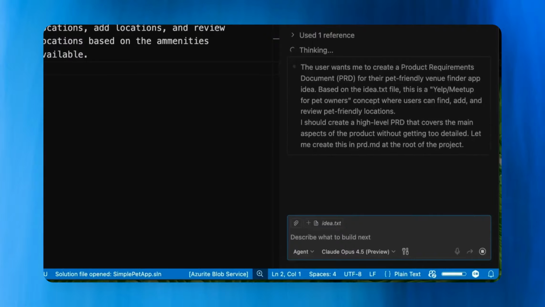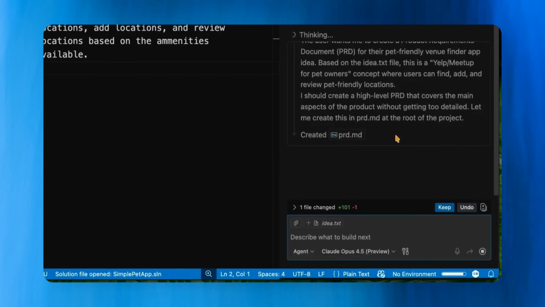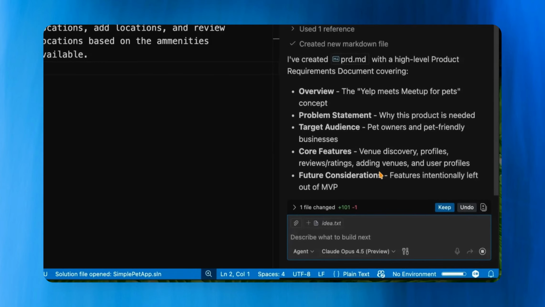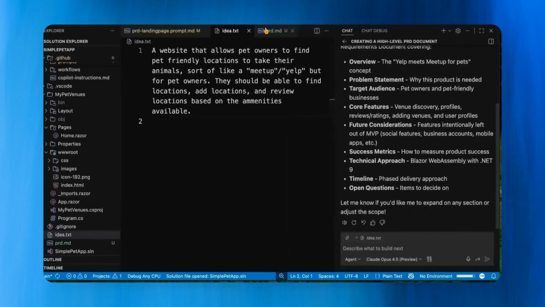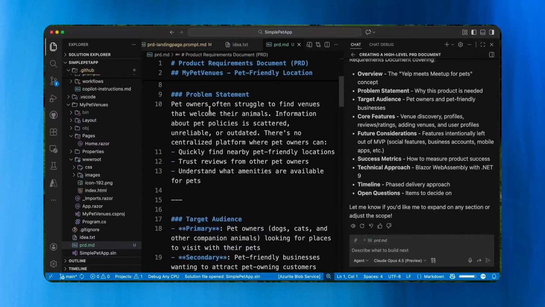Each application I build may vary slightly because the PRDs differ based on the model's research and knowledge. It's already contemplating how to craft a PRD from my idea. The model is generating ideas, and then I refine them as needed. It has created a PRD filled with various elements. Let's examine the PRD. It includes a web application concept for my pet venue, starting with a problem statement.